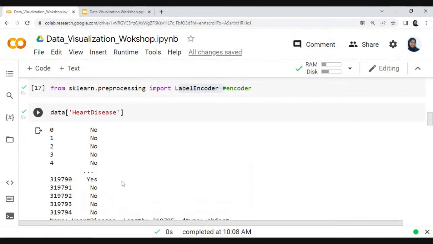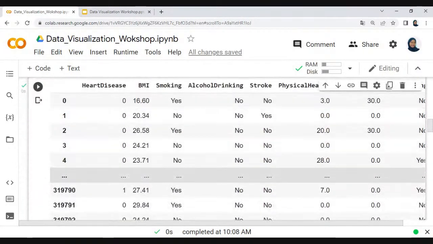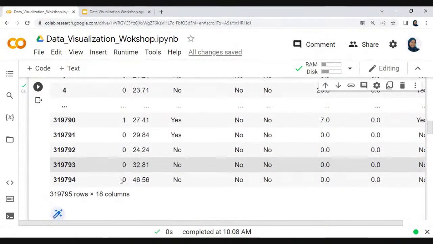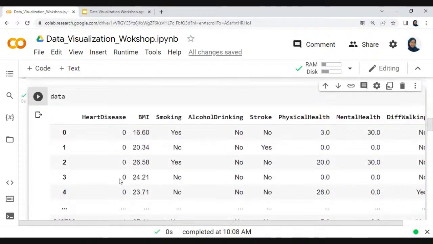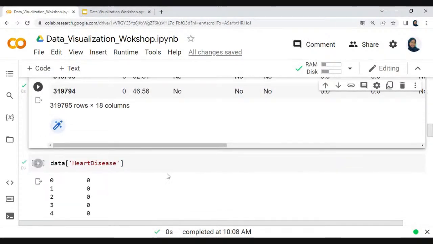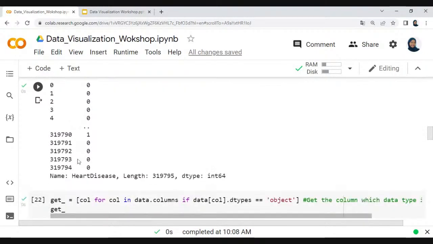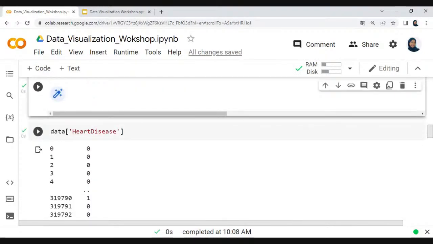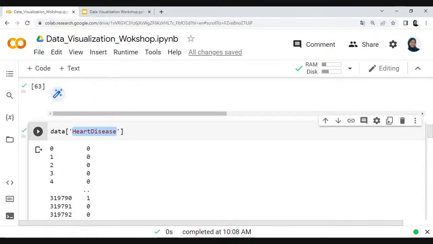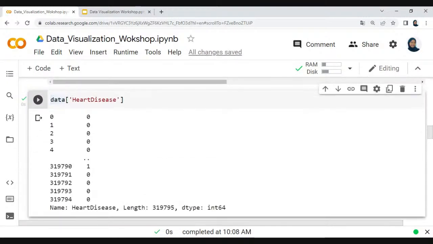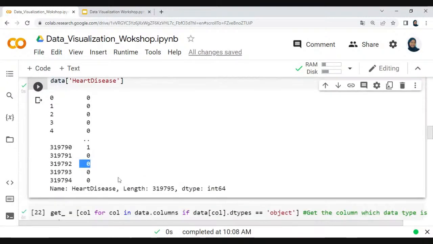Instead of yes no, now it's 0 1 0 1. You can see that here, using only the heart disease column name from the data. So it's only 0 1 0, as you see here.